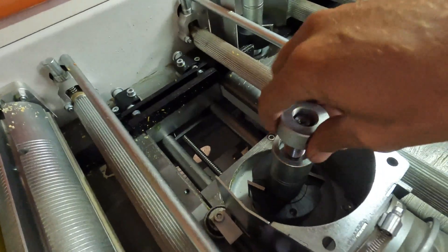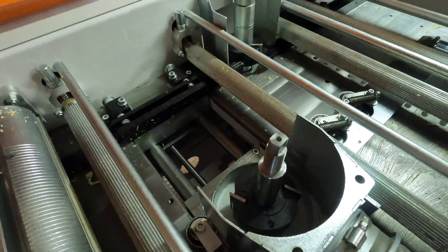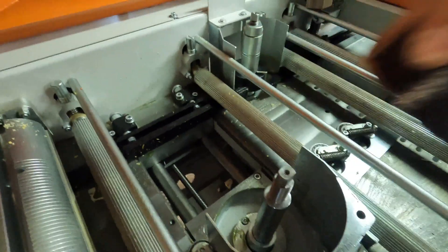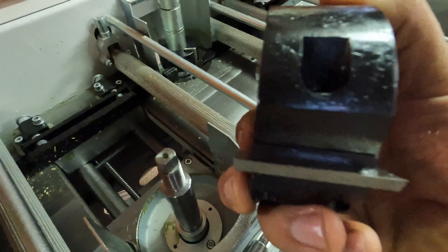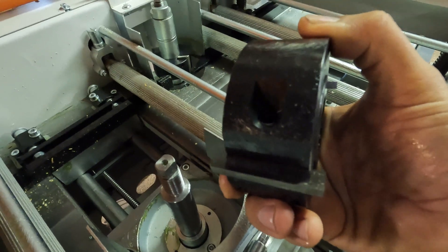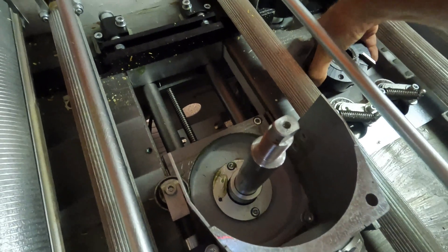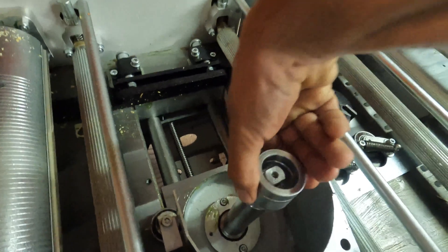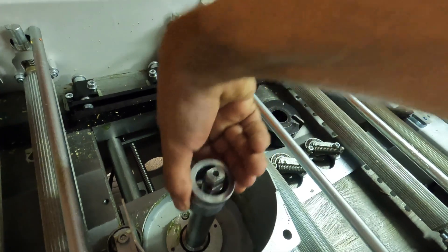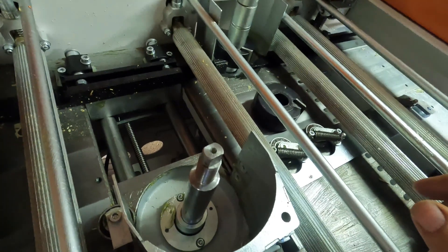I actually have this one taken off for you here. Everything on this machine is still covered in grease — they put an anti-corrosion coating on it for shipping. So this head comes off like this. You can see here these knives are bolted in, so you unbolt those knives and change them out for a different profile. On the bottom it uses a spacer system. To change the height of your spindles I have lots of different spacers in all different thicknesses, and you use them to raise and lower that cutter head to get it to the size you want for whatever you're making.